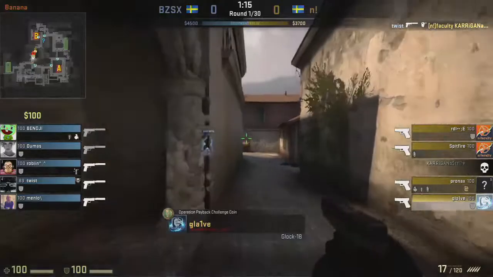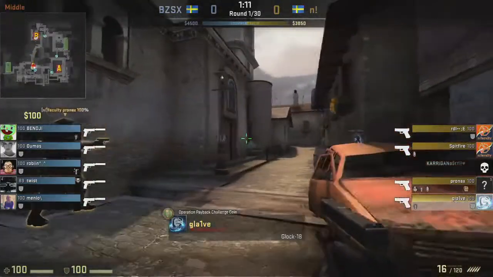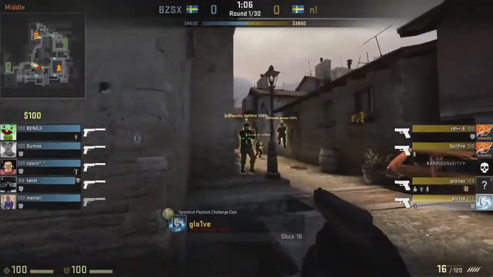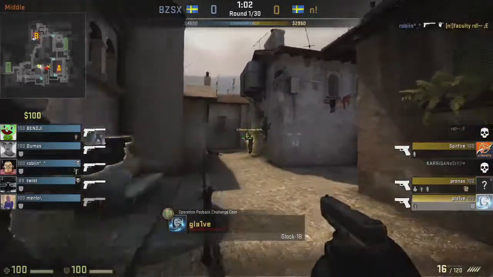Nothing committed here, but look at this rotation coming in very quickly all around the back, and very, very sneaky stuff there from BZSX so far. They haven't really, they got one quick pick and then disappeared. So things are going quite well so far for the CT defense overall.